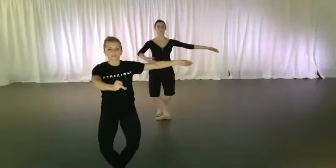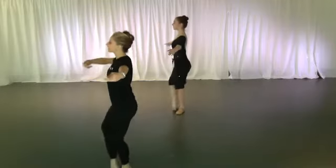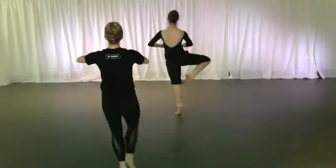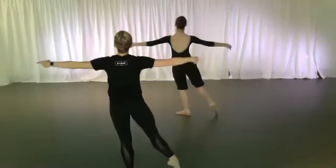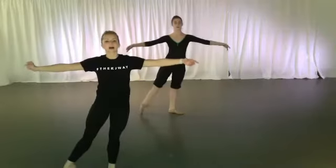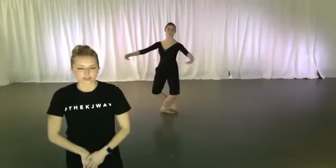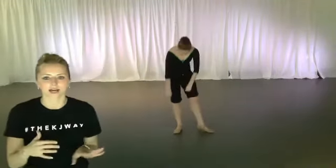Repeat. Plie, quarter turn, close, fifth. Side, plie, quarter turn, close, fifth. Side, plie, half turn, close, fifth. Side, plie, full turn, closing back. Okay, so the full turn is the only turn that you close back on, so you can switch legs, okay?